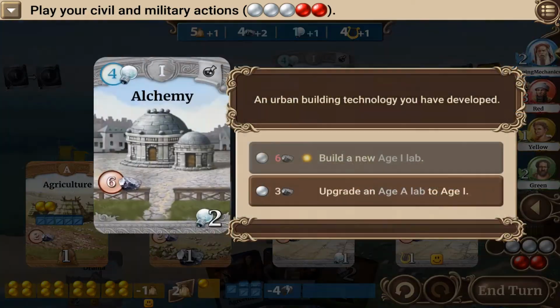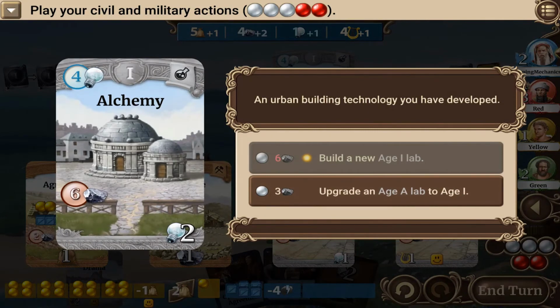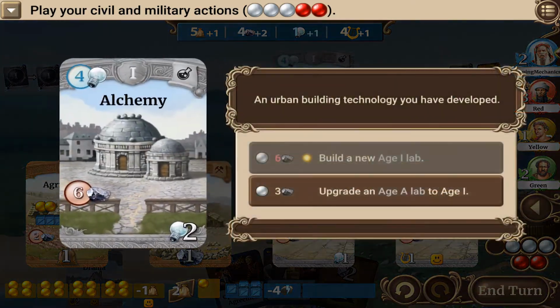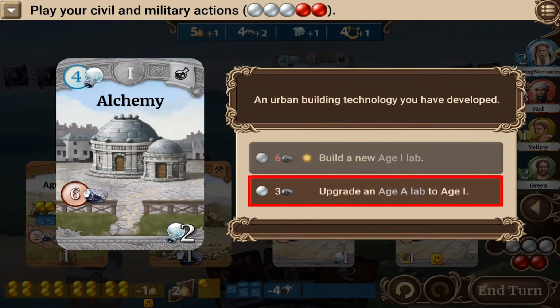By clicking on the Alchemy building, we'll see here that aside from building one of these that cost a civil action, 6 resources, and an available population, we can instead upgrade the Philosophy building that we already have. In this case, the resource cost will be the difference of the 2 technologies' resource cost. A Philosophy building costs 3 resources, and an Alchemy building costs 6 resources. So upgrading a Philosophy building to an Alchemy building will only cost 3 resources.